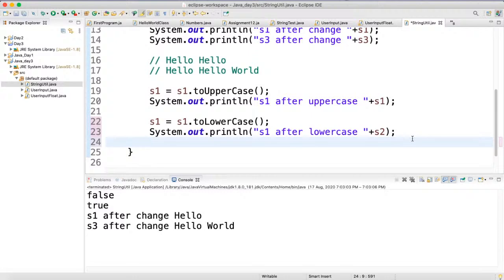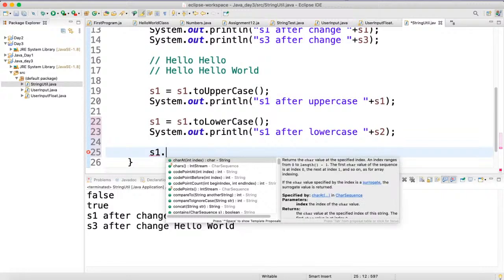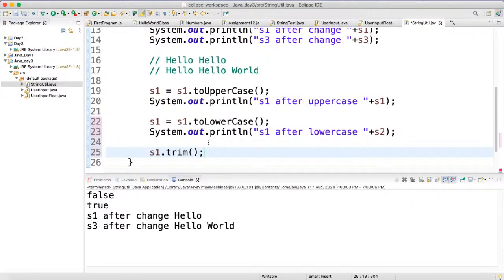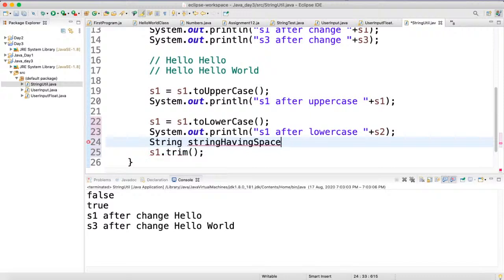Once we convert here to a lowercase, you can also try. And there are other options which we have, the other methods, like let us suppose if we just want to get a character at an index. Okay, before we go to character, we have a trim method also. So what does trim do? It will just remove any trailing space or if there are any spaces there. So what does it mean? Let us suppose I was having a string. I've defined some new string, and I'll just name it string having white spaces.